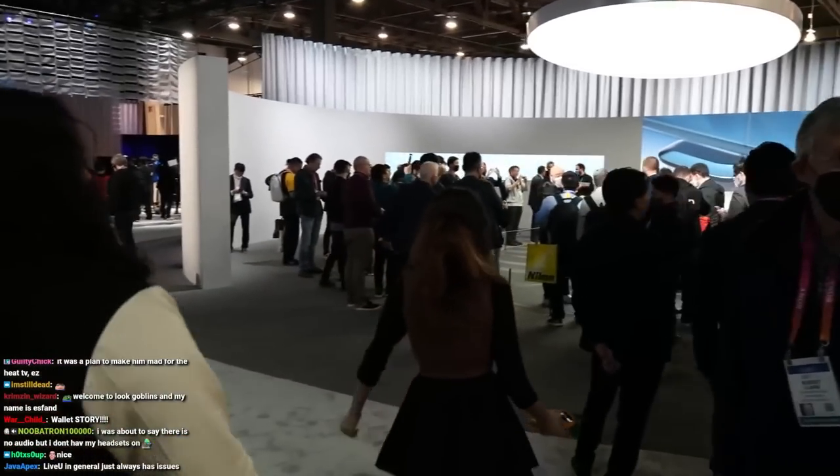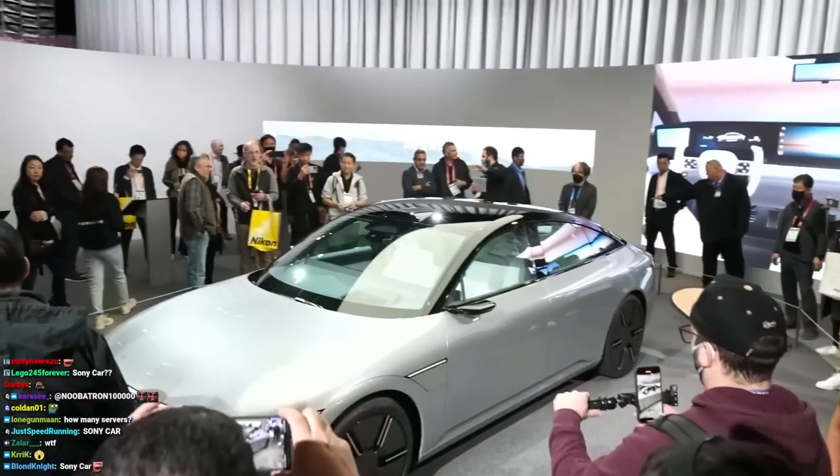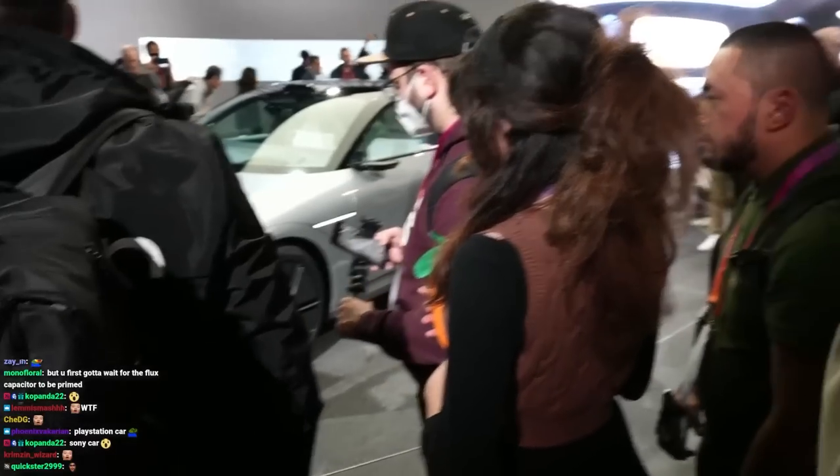The Sony Honda car. What? Sony's coming out with a car. Car? Whoa, this looks sick. Yeah, what? When is this coming out? This looks nuts. When is this coming out? 2026. 2026?